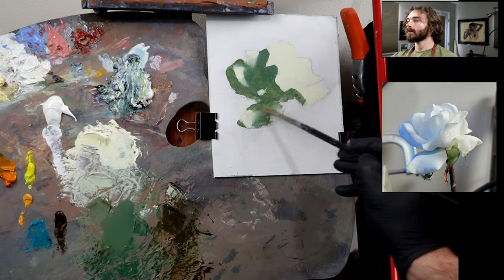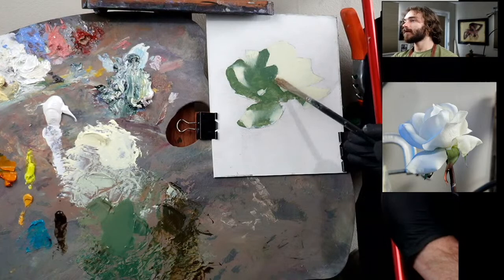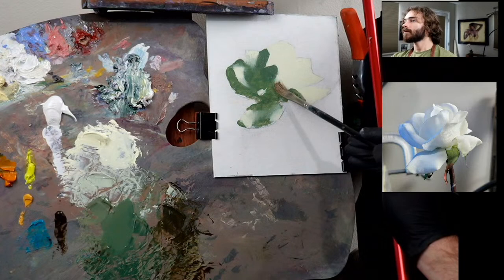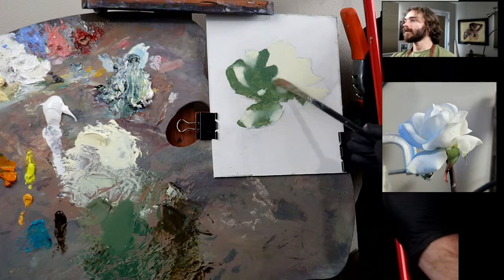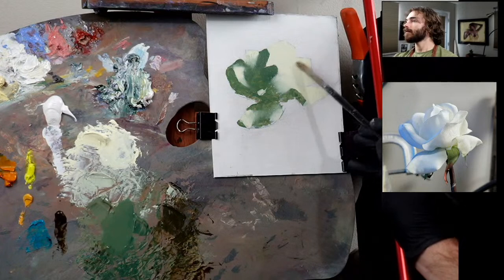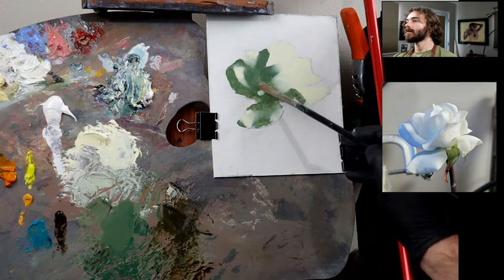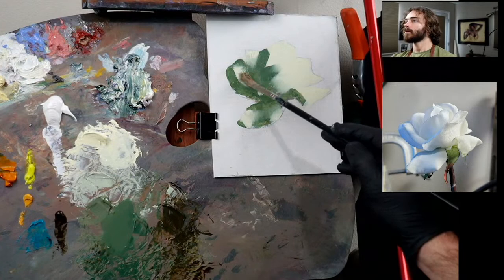And because all of these are created with the exact same pigments, I'm not muddying the color, and I'm not concerned with that at all. So I'm creating the halftones by mixing these together, just so I can start to feel the spherical nature of these petals. And this is helping me identify what is a sharp edge, what is a soft edge. Okay. Ta-da.